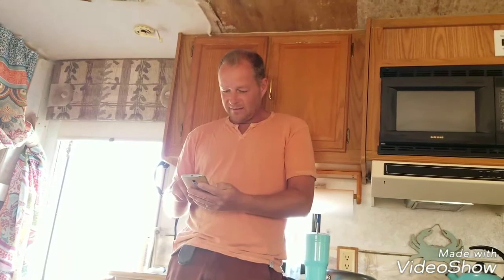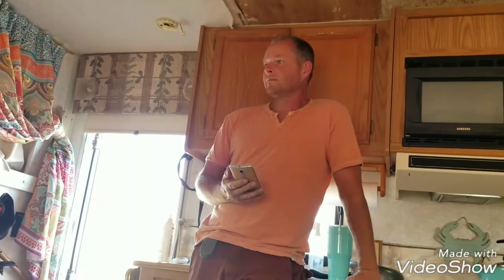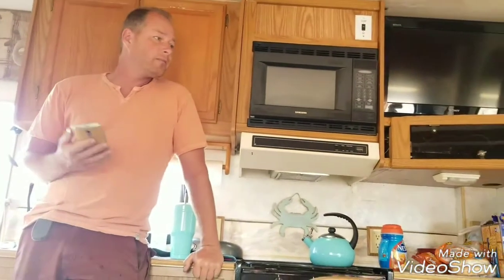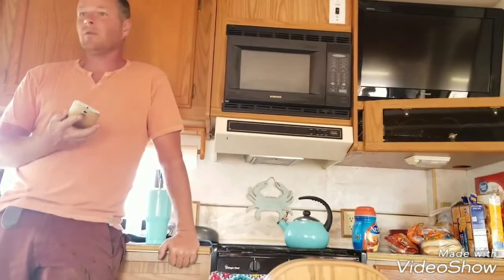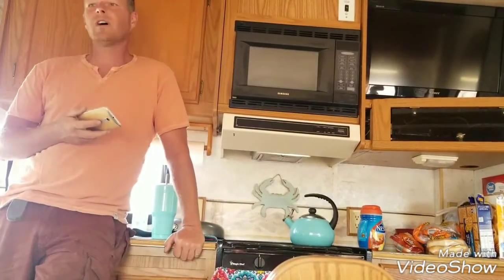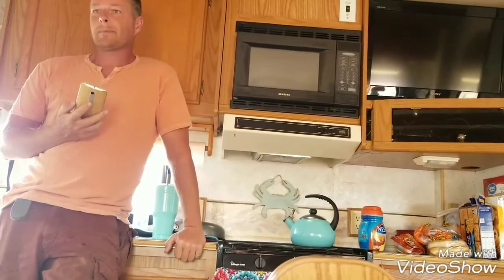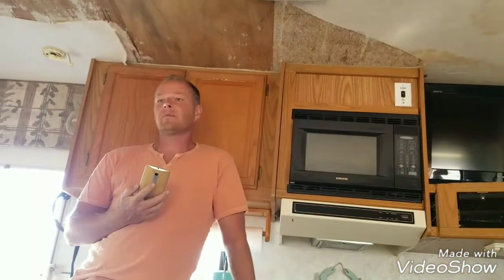I've been saving for a couple of years for panels and we're ready to buy. Why would we need to expand beyond 600 watts? If you want to plug in an electric skillet or anything like that — there's not a lot going on down the road at night — and you want to switch on the AC for an hour, you could actually do that for a very short time.